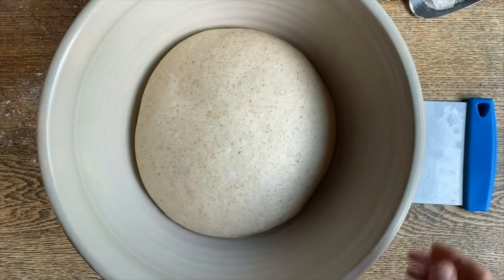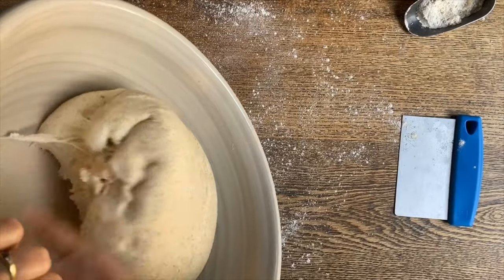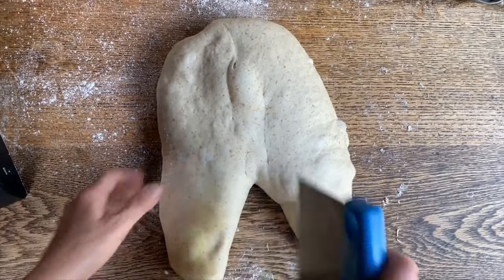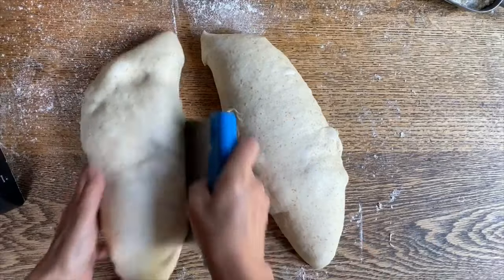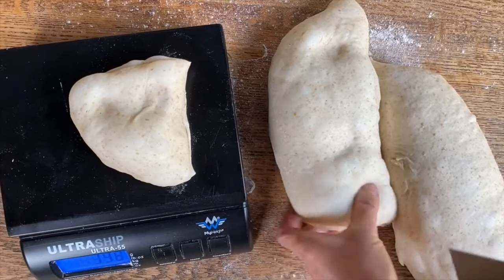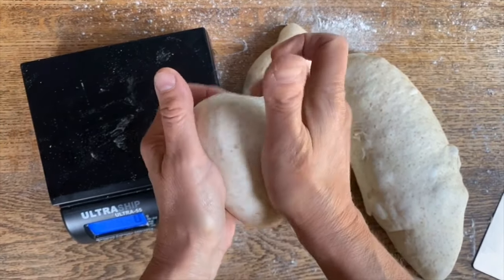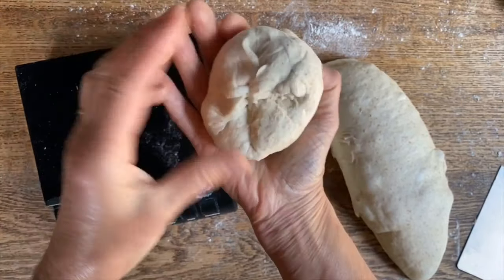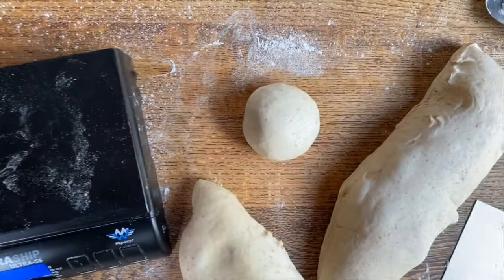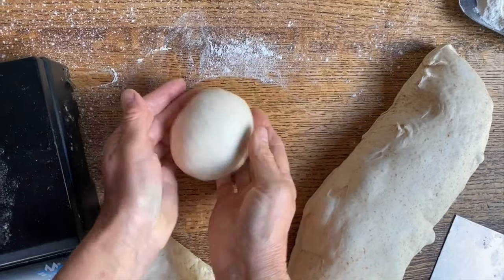And here we are — the dough has beautifully risen. Now we're going to gently dust it, place it on our work surface, and divide it up. The easiest way is to just divide it like this, then guess as to the size for the first one. To shape the dough ball, I'm going to tuck it under — just like this. You see how we bring everything together, and then on the work surface you can put your hand over it, rotate the dough, and that will tighten it up into a nice dough ball.